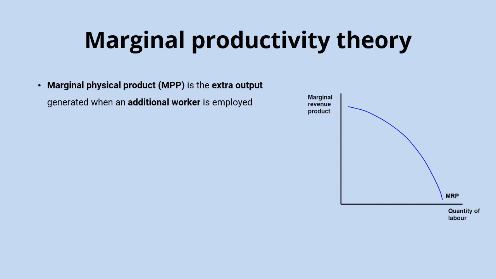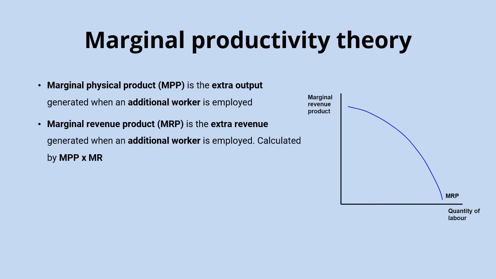That's a pretty important figure that as a firm you would be interested in when making the decision on whether or not to employ that extra worker. But probably more important would be the marginal revenue product — the MRP — which is the extra revenue that's generated when that additional worker is employed. That can be calculated by the MPP, the marginal physical product, multiplied by the marginal revenue. The extra revenue this additional worker brings in is the extra output they produce multiplied by the additional revenue brought in by each unit of that output.